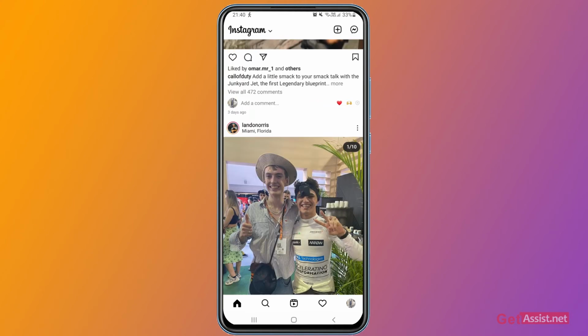Alright, and if you still want to share any of their posts, you can ask permission from them, and then you can take a screenshot if it is a photo, or you can simply download their post and then you can share it to your story, but with their permission only. Alright, so that's one reason. If they have a private account, then in that case you won't be allowed to share that post to your story.